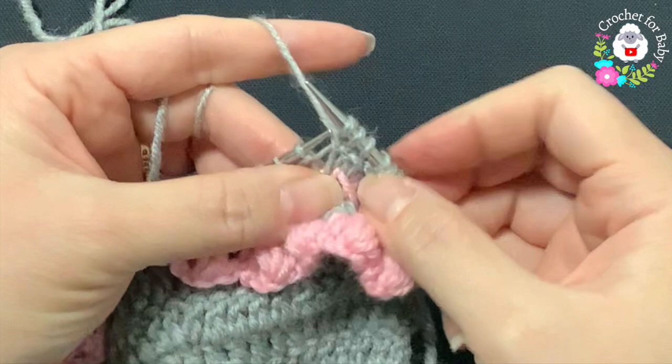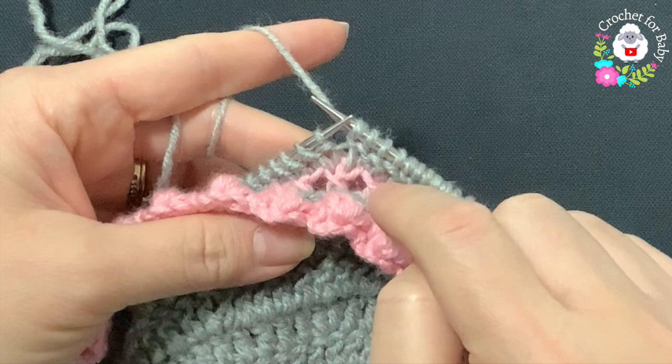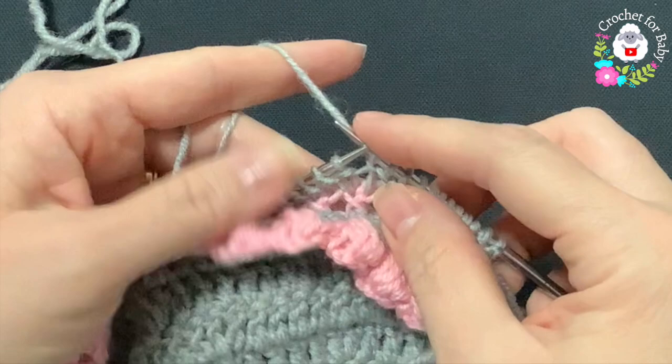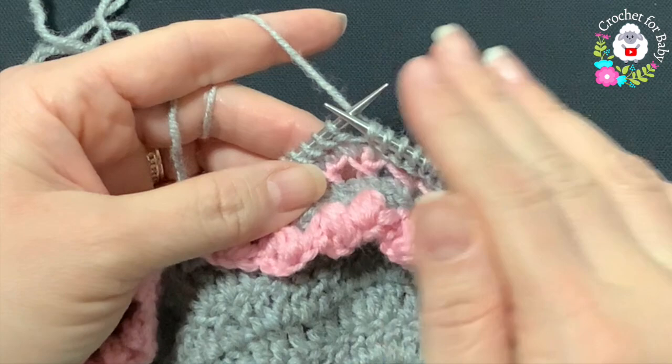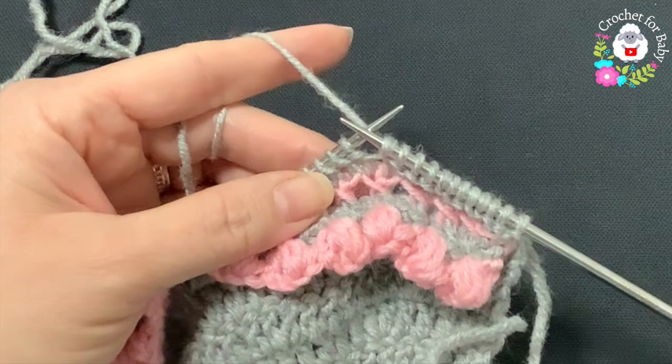Keep track, like I said, of the stitches that you're adding. So far I've added three. I'm going to continue like this until I have a total of 182 stitches at the end of this third row. However you want to do your increases or your make one, it's fine. The important thing is that you add a total of 45 more stitches, so that at the end of this third row we have 182 stitches. Continue, and I'll meet you at the end of this row.